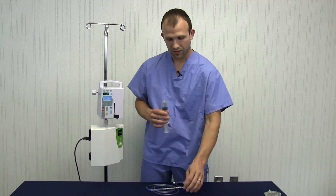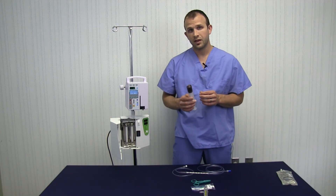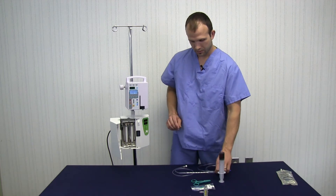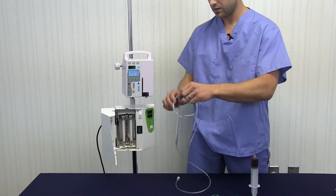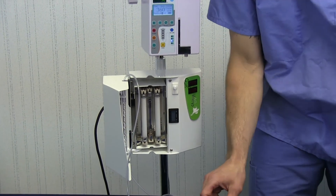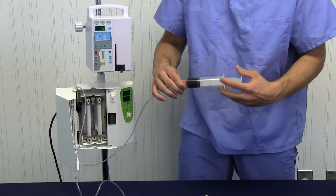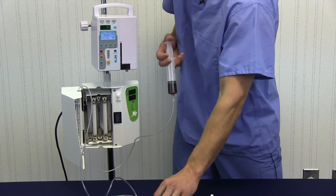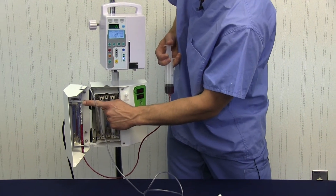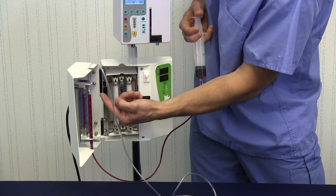Let's go ahead and take our butterfly needle and syringe over to the patient. Okay, so we've got our blood, saline, and ozone mixed together in this syringe. I'm going to set that aside for the moment and insert the cuvette into the machine. I'll remove the cap from the cuvette, connect it to the syringe, and begin to fill it. You do want the cuvette pointing up as you fill it so there are no air bubbles trapped in the area where the tubulator spins and mixes the blood.